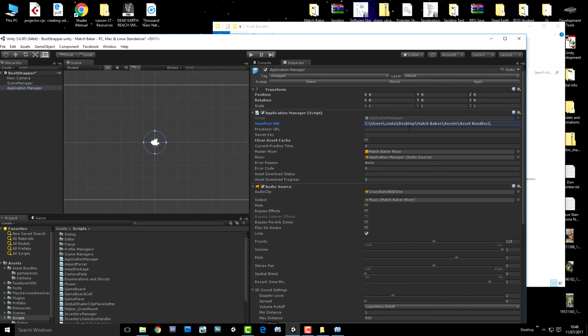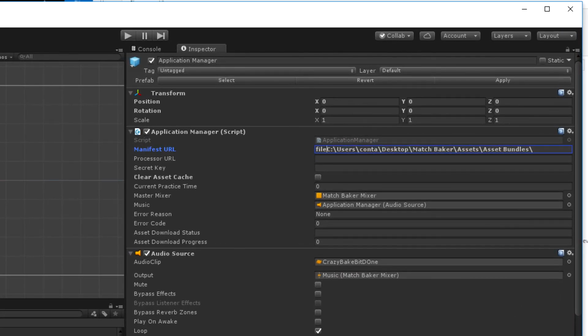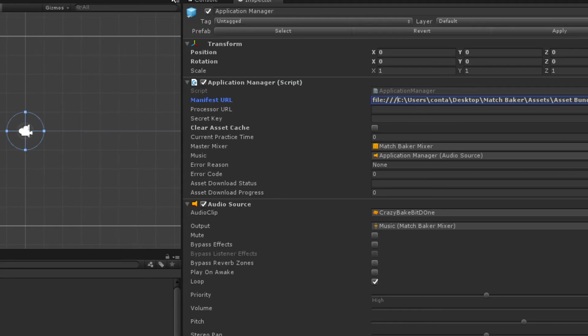And furthermore, because we are fetching this from a file, not HTTP, what we need to do is at the beginning of this URL, we need to do file: and then on Windows 3 forward slashes. I think on Mac it's only 2. I think that's a bit of a weird Windows idiosyncrasy there, but I don't ever do anything on a Mac, so you'll have to look in the Unity documentation for this, because this is really just using Unity's WWW class to fetch the application manifest.